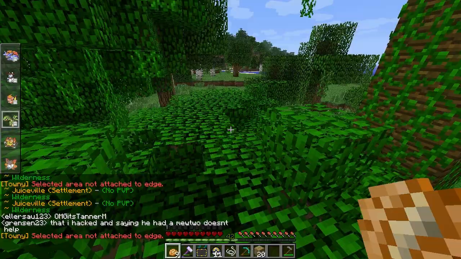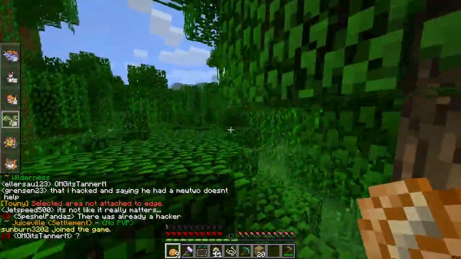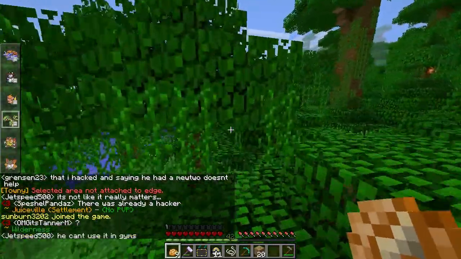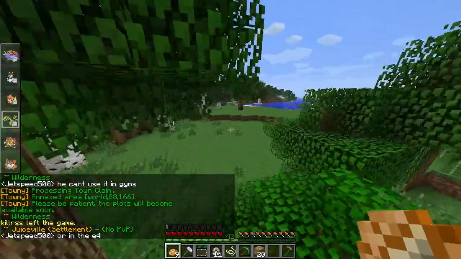So what's going on there? That's weird. There's like a wilderness in the middle or something? Oh no, it was just still processing that it was claiming. I didn't know it did that. Okay, but yeah, there you go. So we do have a bunch of claimed land.